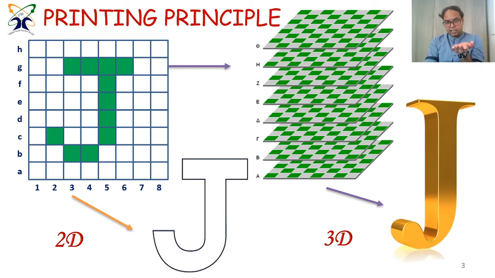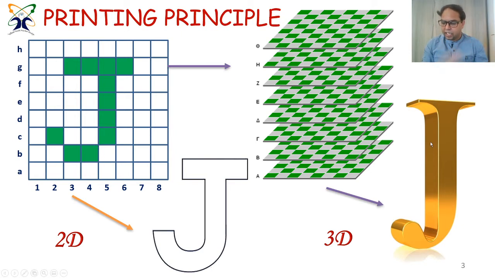If this one slice I say as alpha, and I keep putting 2, 3, 4, 5, and up to 8 more slices, alpha, beta, gamma, delta, and make one palette like this, then you can see I earlier had only 1, 2, 3 and ABCDF. Now I also have this alpha, beta, gamma in 3D. So when I take this as an image, I will also get the depth, which you can see on your right. On your right, if you see the 3D image of J, this is how it looks like. Along with the face, it also has a depth, if you can see.